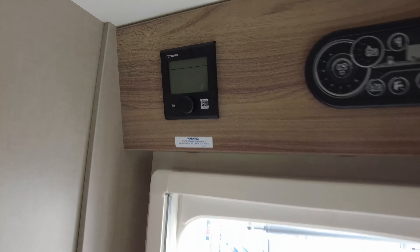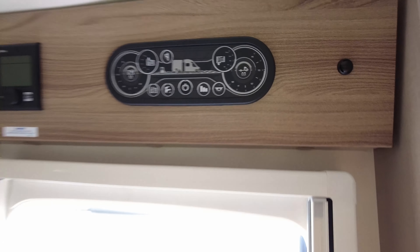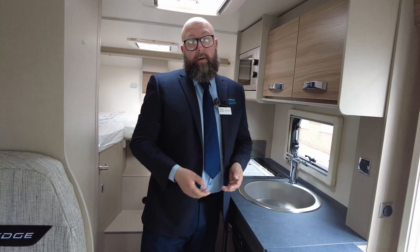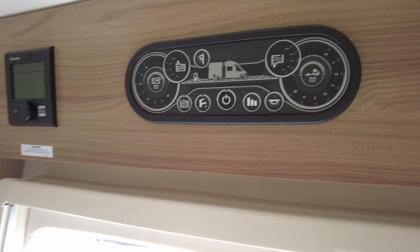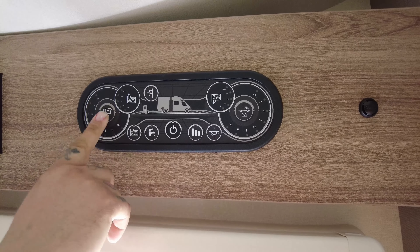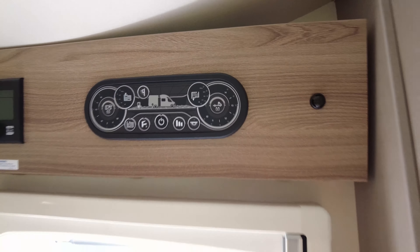The heating system is also iNet ready. If you aren't familiar with what iNet is, there is a great video on YouTube — look for Truma iNet system, which shows you how to connect it, what to download, and what the system does. All your control panel is on there, so for your lights, water tank, waste tank, winterise — and you can check your leisure battery and vehicle battery status and how much voltage is left.